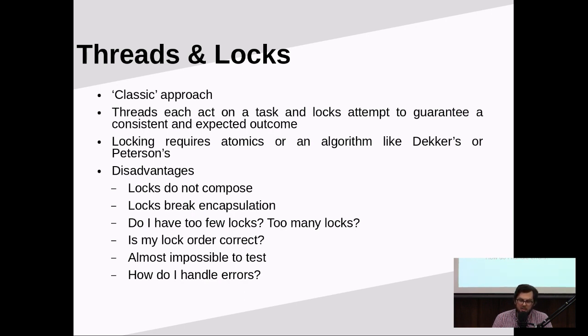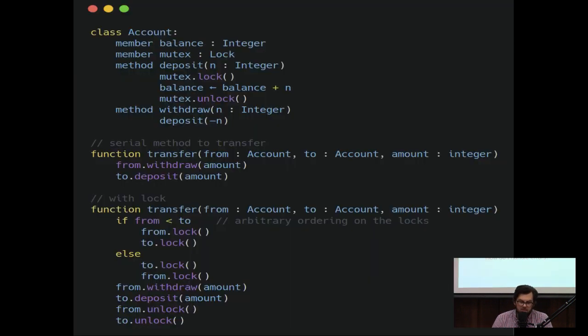Do I have too many locks? Is the order that my locks happen correct? When I test it and I think that they're correct, and then I push to production and then something happens I didn't think was going to happen, what's going to happen to my code? How do you handle errors with locking? And so these are all pretty tough problems. A lot of the languages have some nice built-ins to help you with that, but at a conceptual level, I don't think it's the ideal approach. Then, so this is just some pseudocode that we're going to go over. Ripped straight from Wikipedia.